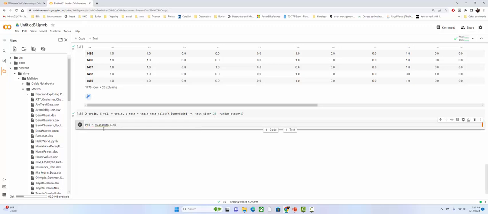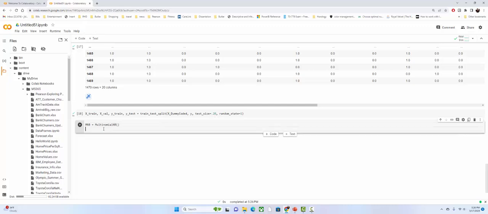I love for it to pop up because ever so often I forget the case of the whole thing. So like M is capital and the NB is capital. So I love to let Colab just sort of help me out here, and it makes life a little bit easier. So we'll do that, but we're also going to do Gaussian too. So we'll do GNB for Gaussian, and we'll say that that one is Gaussian NB, like so.